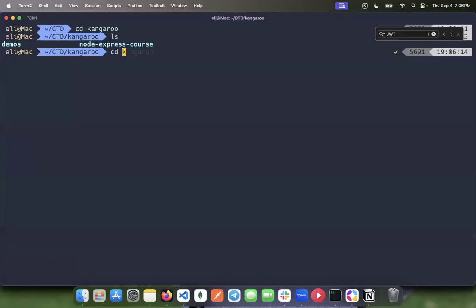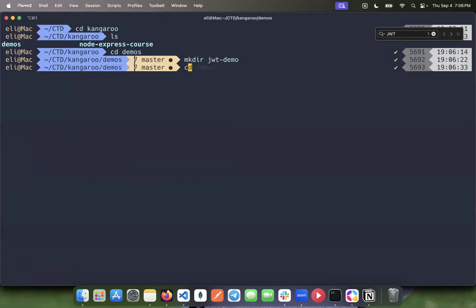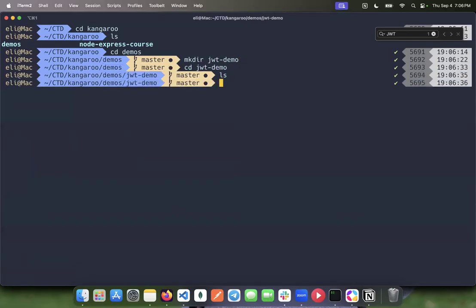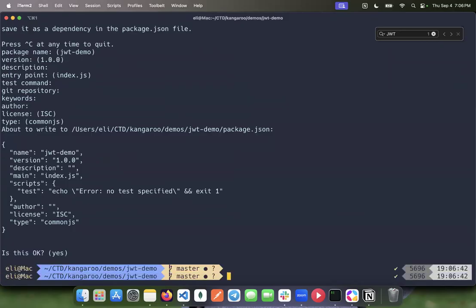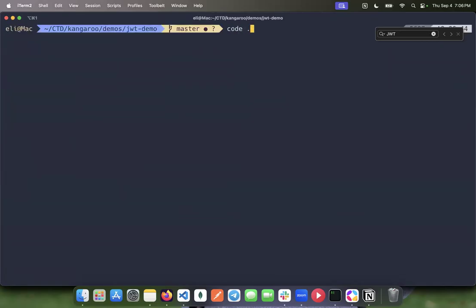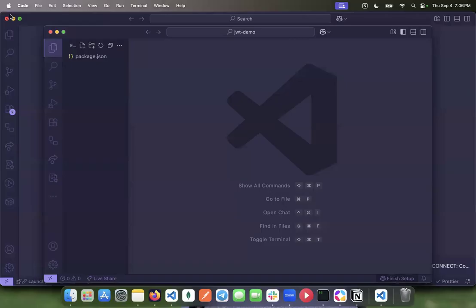So we have Kangaroo, we have Node. Now going into demos. We're gonna make a JWT demo folder. npm init. Yes to all of this. And we'll go ahead and open this.